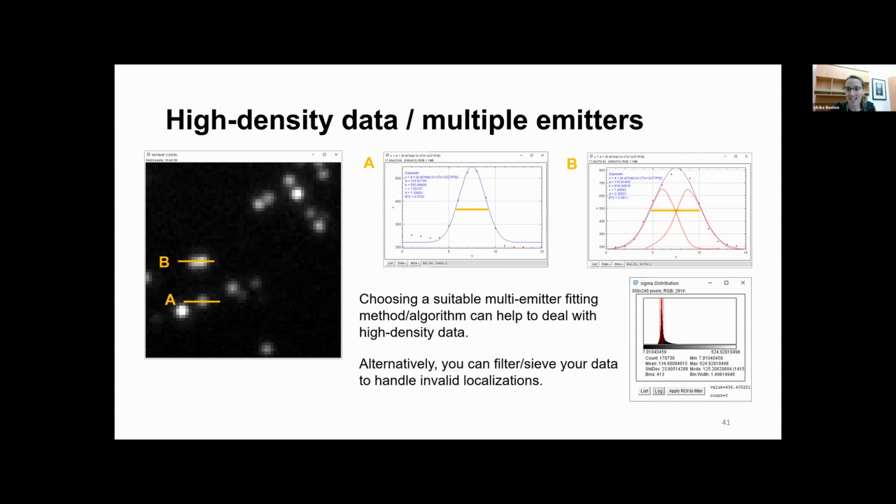So what this does is it allows you to keep emitters which have a very high likelihood that they came from a single emitter. But what it also does is you get rid of signal in general. You will later on see in the presentation in the second part, when I talk about the recent advancements, that there are ways which still allow you in single molecule localization microscopy to also keep these more improper signals and still be able to extract very precisely exactly these two underlying positions. But as I said, I will talk later about this aspect in more detail.